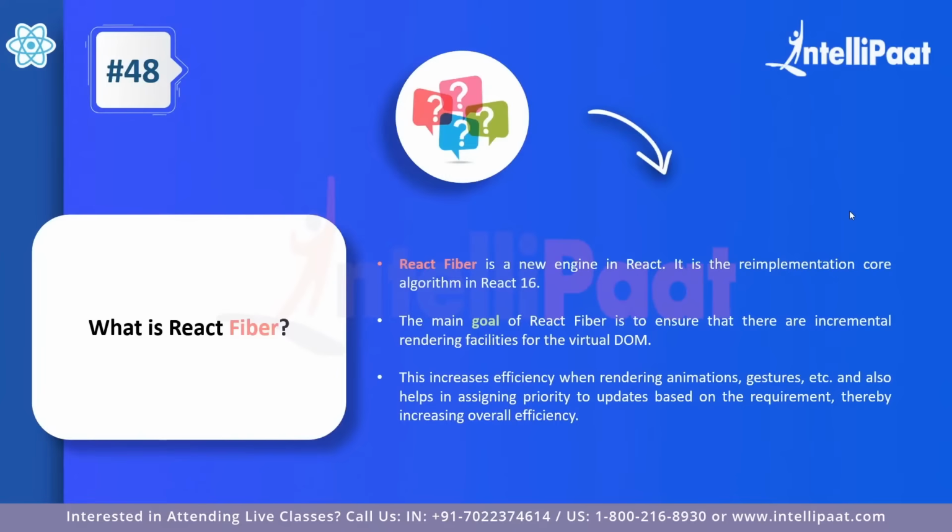Why is this done? Again, the primary talk here is about efficiency as well. Whenever you have to render, let's say, any gestures, animations or anything of that sort, this will help in giving the right priority to what updates need to happen at what point of time. This way there is no delay or latency in terms of the gap that exists between multiple renders that happen for the DOM as well. So this is why React Fiber is a very important aspect of this.